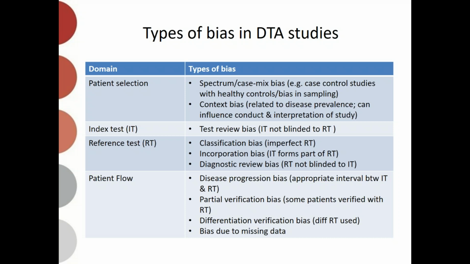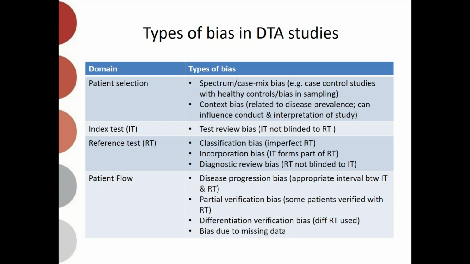You have diagnostic review bias when the reference test results are not blinded to the index test. And this happens, again, in the case of an imperfect reference test where you're conducting microscopy. So the best available test is microscopy. The index test is a possibly better test. You think it's a possibly better test, and then the results differ, they are discordant, then you end up sometimes misreporting the findings of your test results based on the influence of the other tests.